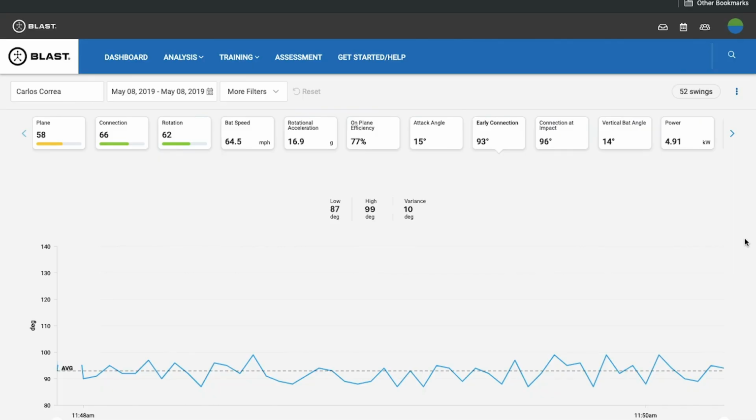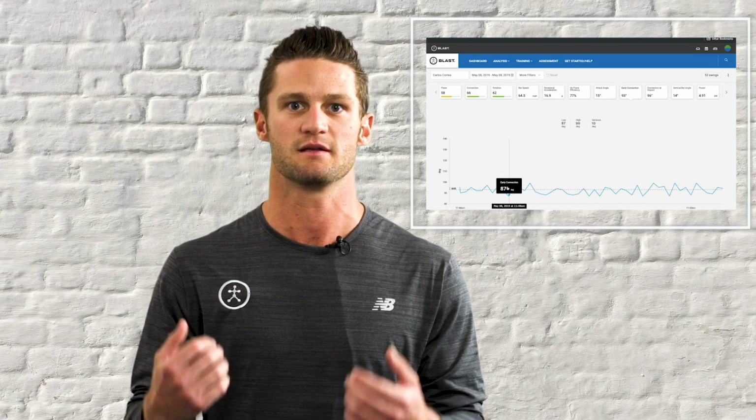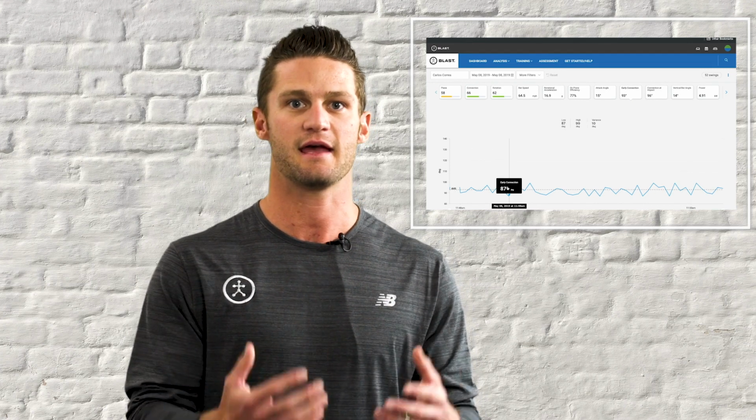Now, let's look at some data in Blast Connect. We'll look at a different hitter this time so that we have another example to go off of. We'll log into Blast Connect and go to the part where we can see our early connection data. Now, this hitter has the same average, which is right in the ideal range, just like hitter 1. But when we look at the graph, we see that their range is much tighter. All of their swings fall in the ideal range, or their early connection is much more consistent swing to swing. This is super important because the hitter's starting point after they load is consistent. The ball's always going to change, so the hitter wants to be consistent. This hitter's average is good and their range is good.